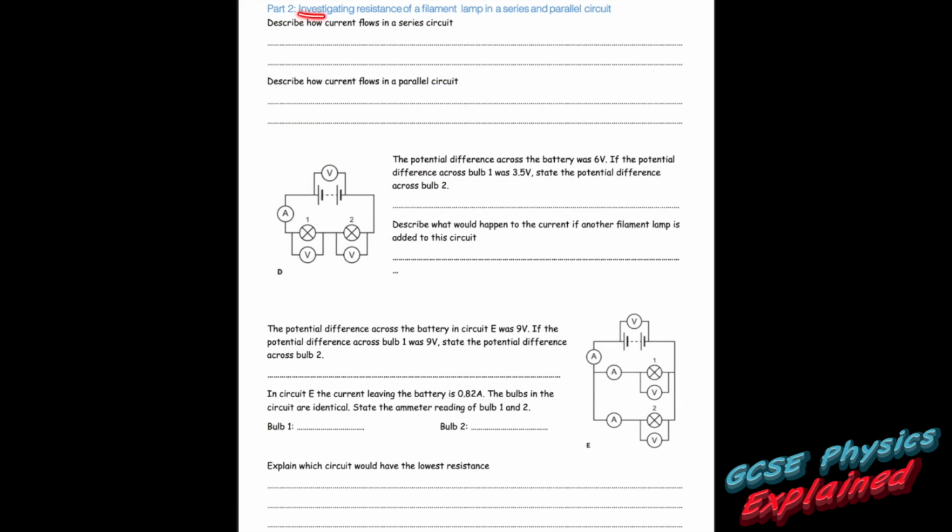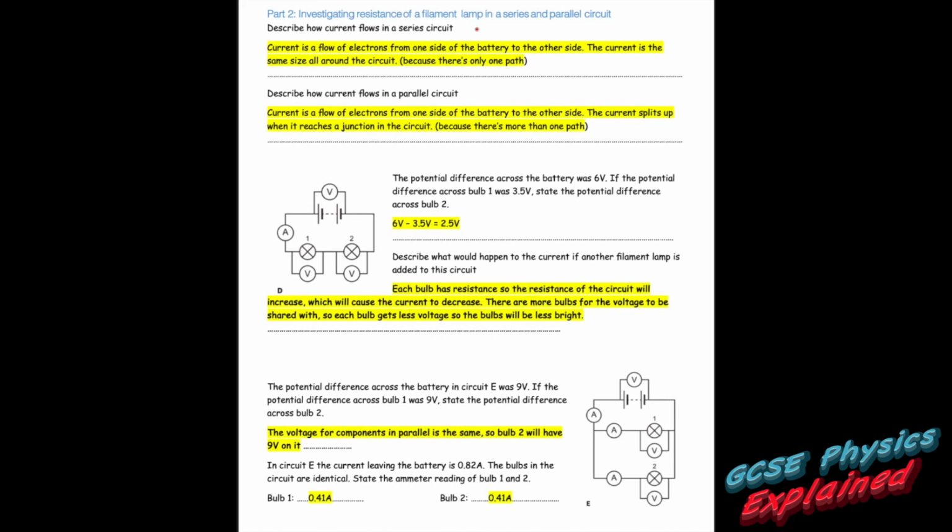And here's investigating resistance, part 2. And this time it's investigating the resistance of a filament lamp in a series and parallel circuit. If you want to have a go before I show you the answers, pause the video. And here's some possible answers. Describe how current flows in a series circuit.